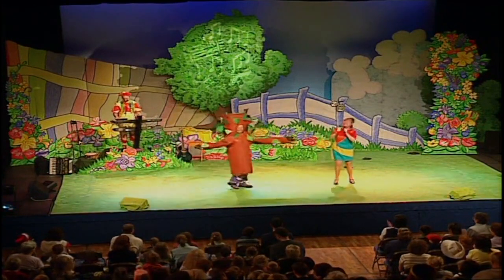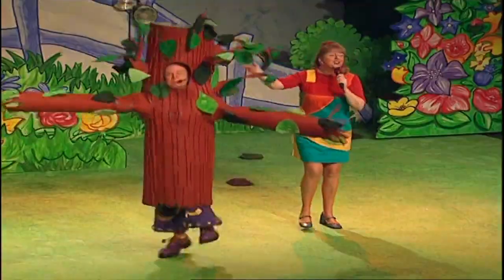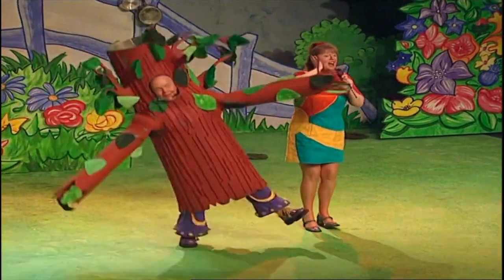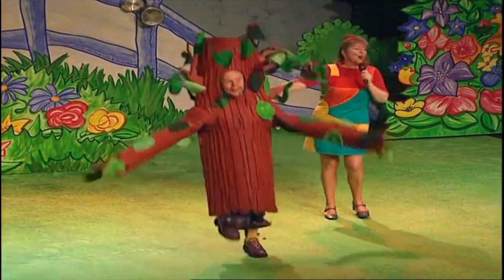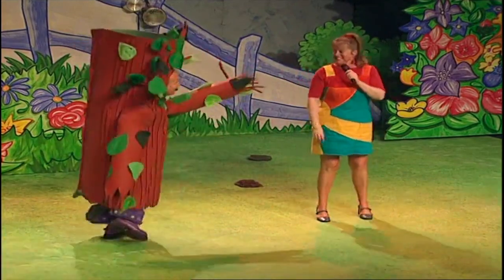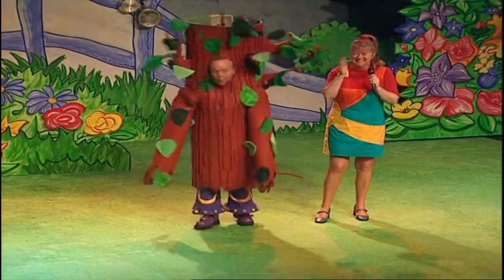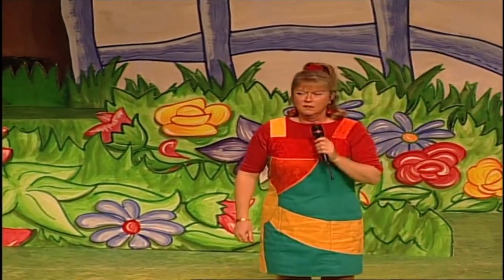Clap your hands again and sing with me. Everybody say, a tree bark. A tree bark. I never heard a tree bark. I never heard a tree bark. Oh. Always thought it was a bit wooden.